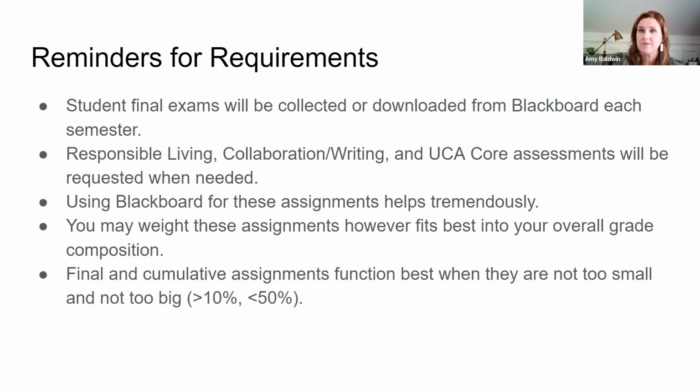I usually give the information literacy assignment about 10 to 12% of their overall grade. I usually give the final exam about 15% of their overall grade, and often give the self-awareness project about 15% of their overall grade. It's up to you, but you certainly want to think about not weighting it too little, because there's no motivation there, right? Or too much, because there's going to be some high anxiety around that. But just finding some soft middle ground in between that might be helpful to you.